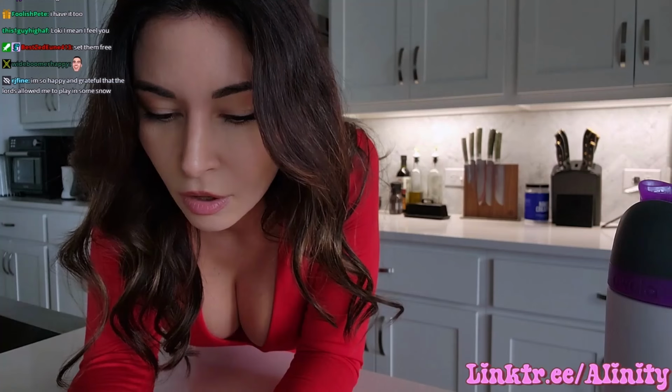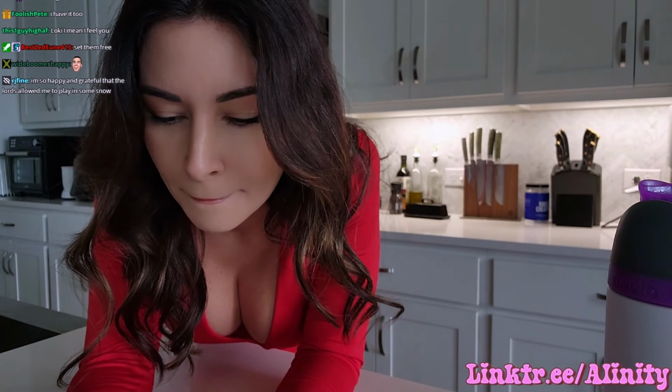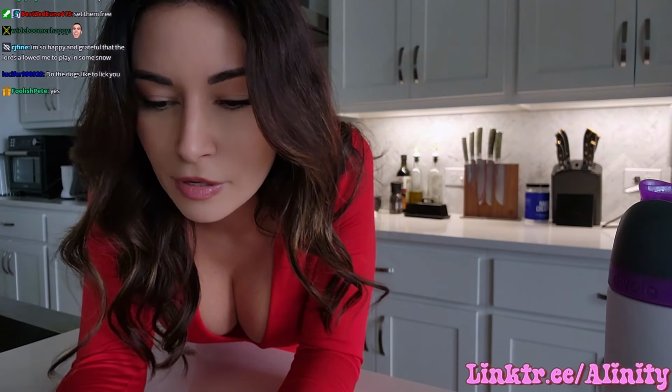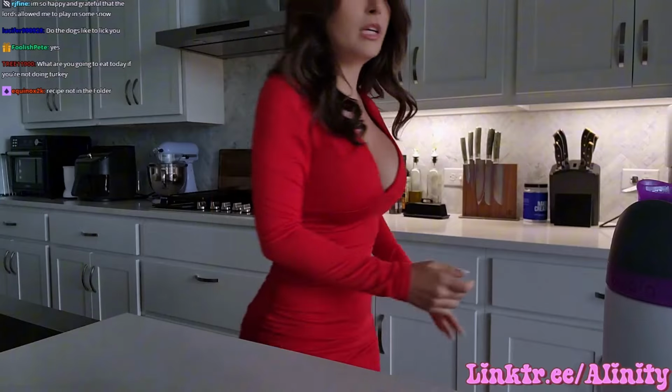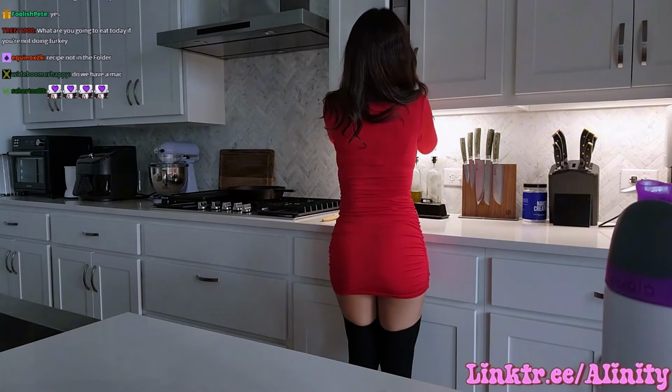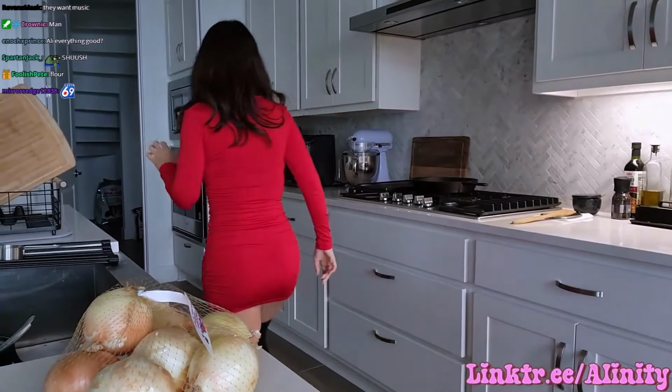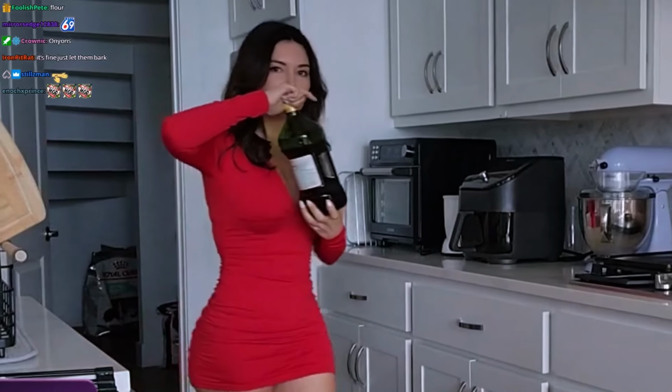Chill out. Okay. French onion mac and cheese. I'm gonna get all the ingredients for this. The first thing we need is some olive oil. We're gonna need some onions. We're gonna need some olive oil. I got the big one.